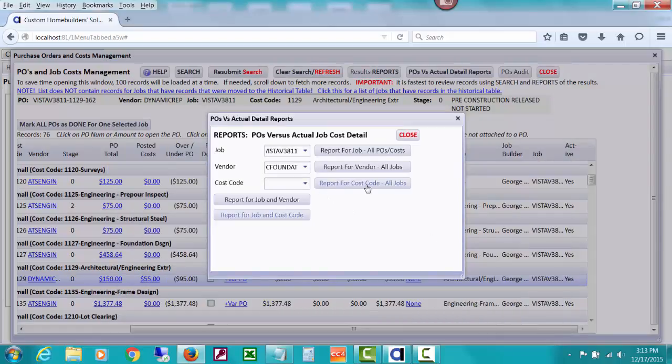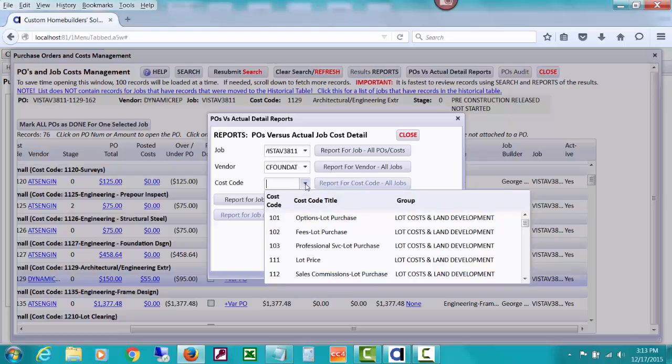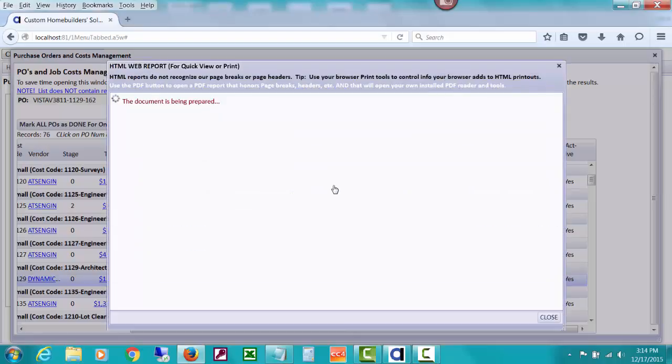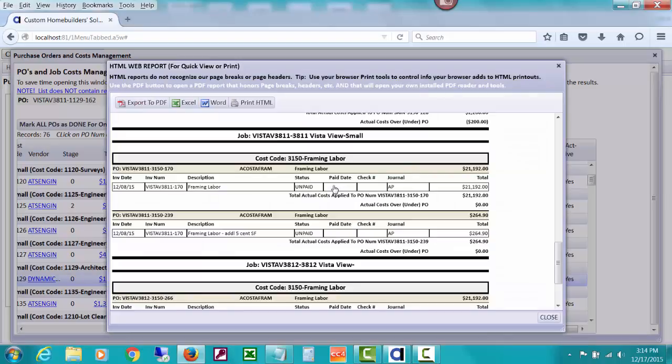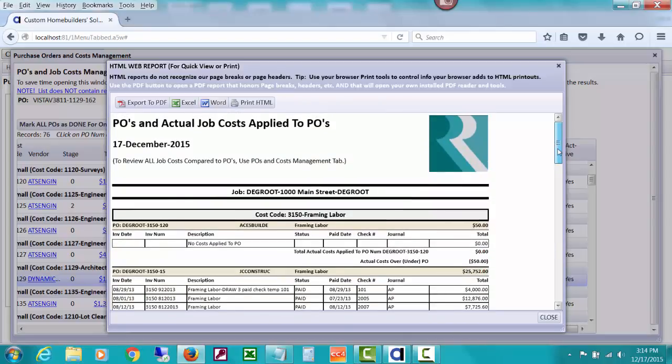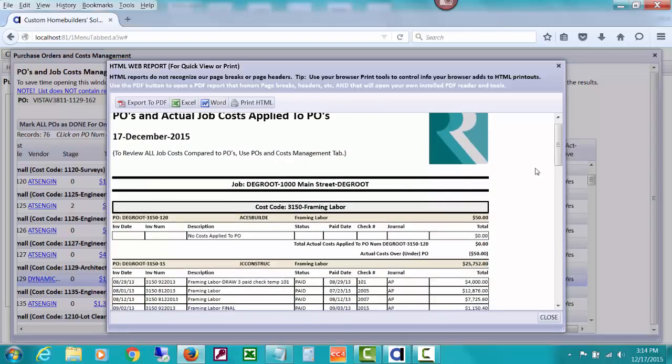This is a report for cost code, one cost code, all jobs here. So maybe we're interested in what all we've done on framing labor, for example, because we're just wanting to see how much cost we put against all these POs. So every one of these is for the cost code framing labor that's on here, but it'll do it first by job.